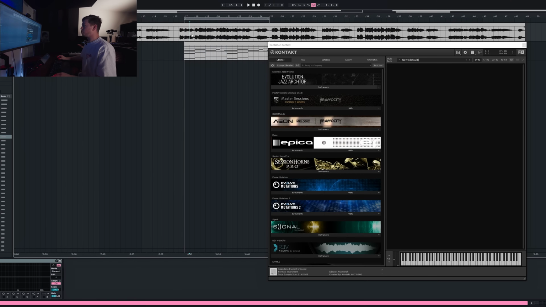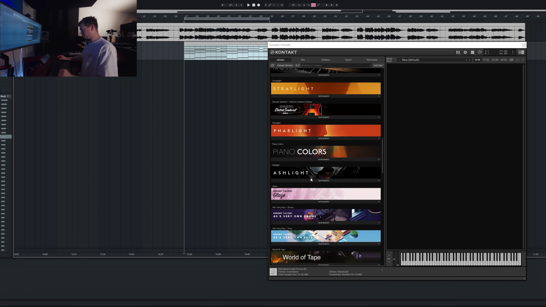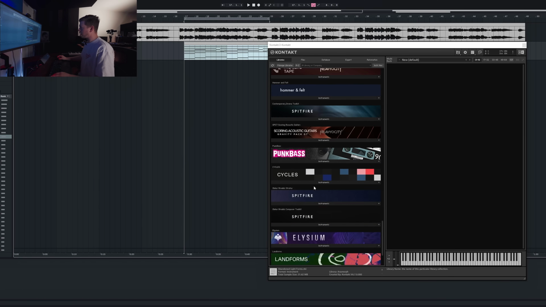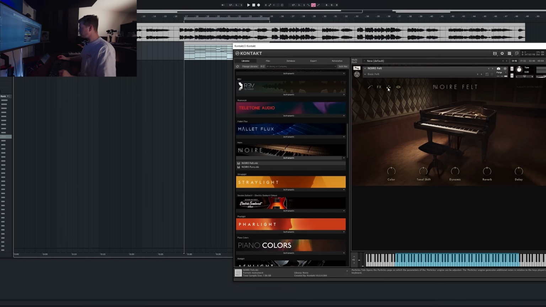All right, so right here we got vocals from another track I'm working on. I brought in the chords for the track here, and we're gonna build an organic soundscape. Let's start with something super simple, like a piano. Let's go to Noir piano. One thing about this Noir piano that's pretty fire is that it has a particles mode, which plays granular bits. So here's the stock piano.